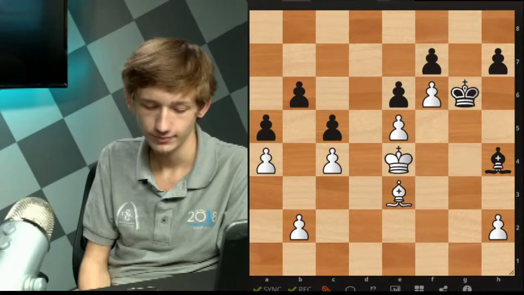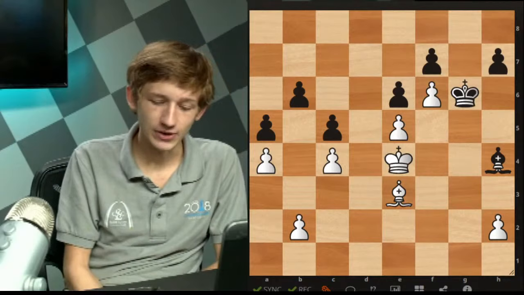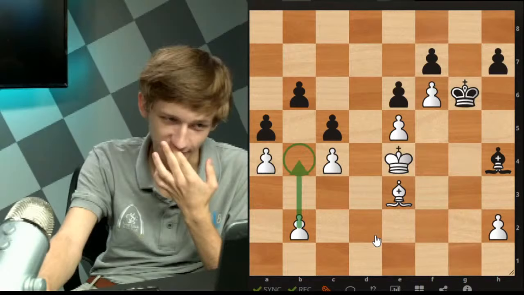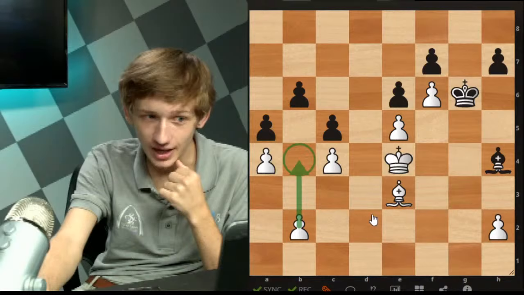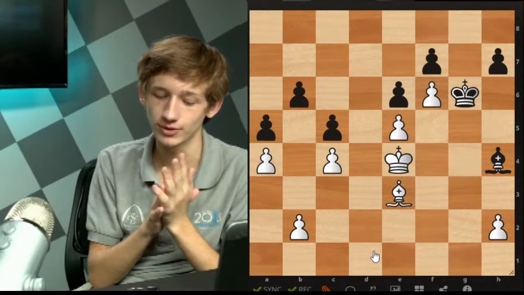This is a free class. Hello, PKT. So everybody and their grandmother sees that the move b4 is the idea to break through. But the hard question with this puzzle is, is b4 actually worth it? Right? You're sacrificing a lot of material here. Does b4 actually win, or is that a losing attempt?